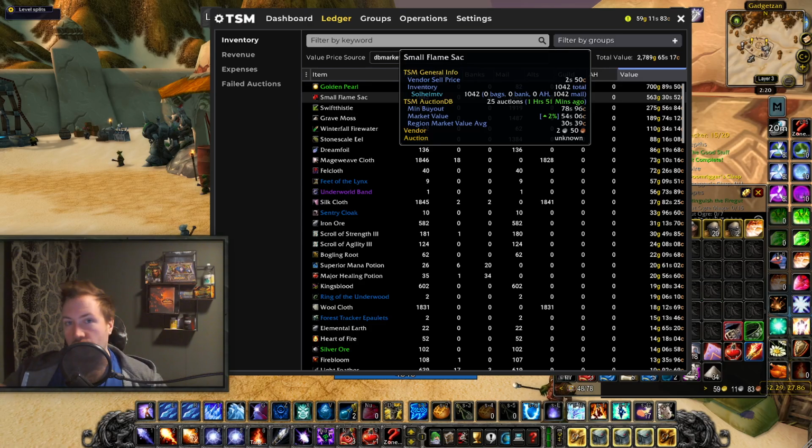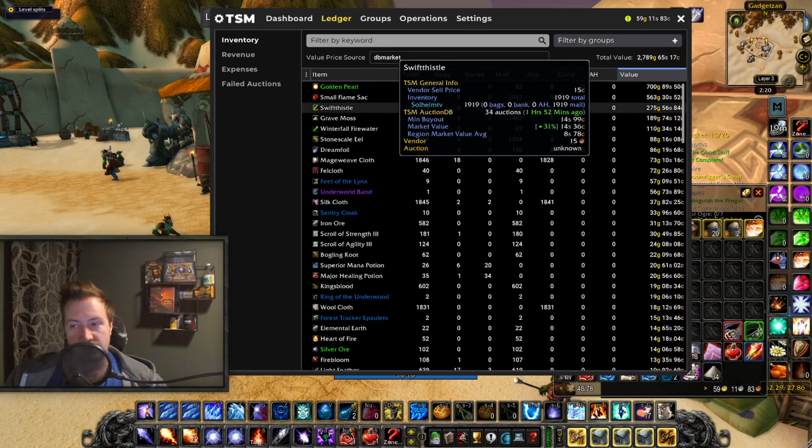The demand goes up, supply goes down. Next week, they're probably going to go up more in price. The week after, up even more. And 2 months from now, up even more, right? It's a slow burn. Same thing goes for Swift Thistle as well. Rogues need them for Thistle Tea. It's not going to skyrocket overnight, but it's going to go up and up and up over time.